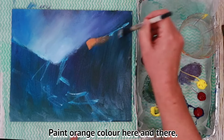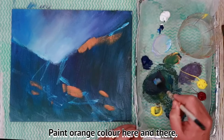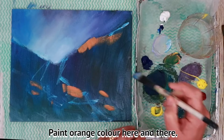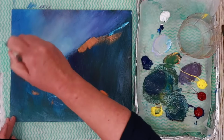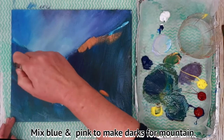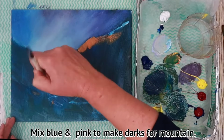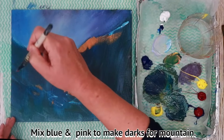As you can see there, I've added the pink, yellow and white, and I'm just painting a lovely light orange colour, wet on dry, on top of the blue. Acrylics are opaque, so it covers that blue background, but there can be little bits of blue coming through, and I'm just using blue and pink to create some of the darks on the mountain here as well, blending away.